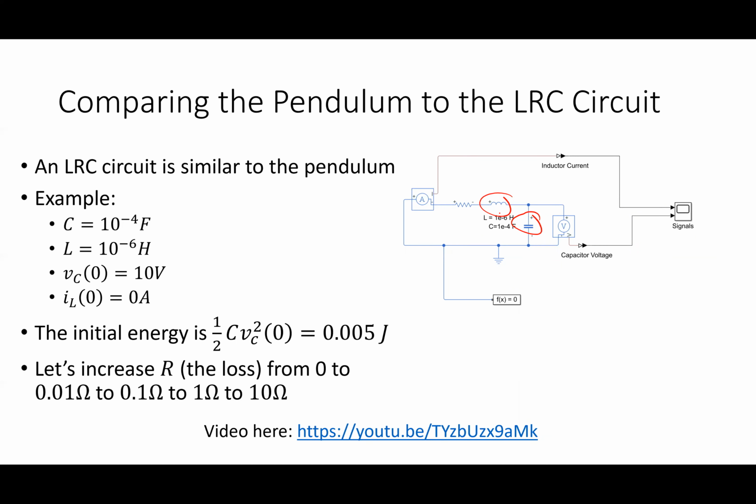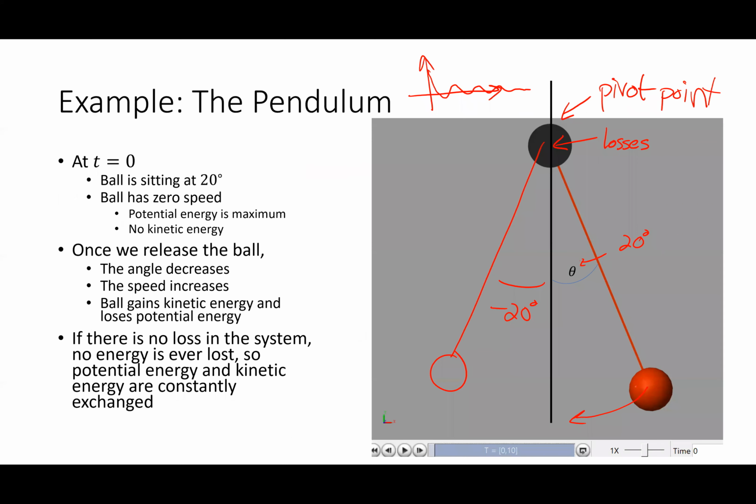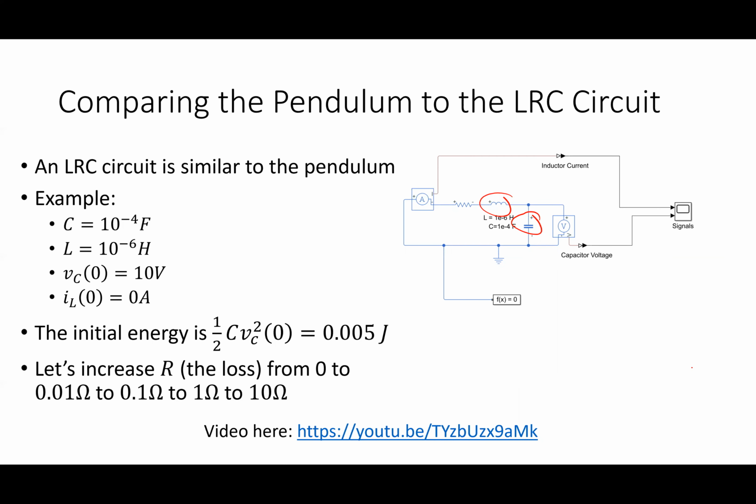Right? If you want to watch it, there's a YouTube video that compares the pendulum to this circuit. If I look at this circuit where I have an R, L, and a C, if I increase the resistance from 0 to 10 ohms, at 0 ohms, what I see is the voltage on the capacitor is cosine and the current on the inductor is sine. And they just track each other like that. And as I increase it, it becomes underdamped and eventually gets to an overdamped response. Okay. And all of it dissipates pretty quickly. So it all comes down to the losses in that system, right?